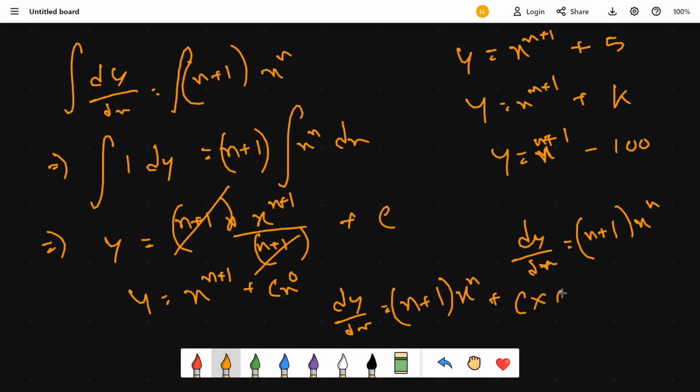That 0 comes in front, which is 0 times x to the power 0 minus 1. Simply, c is the coefficient and the coefficient is a constant value. That 0 comes in front because the power comes in front and the power gets reduced, but anything multiplied with 0 becomes 0. So dy by dx is simply this answer. That's why our actual result introduces a constant there.